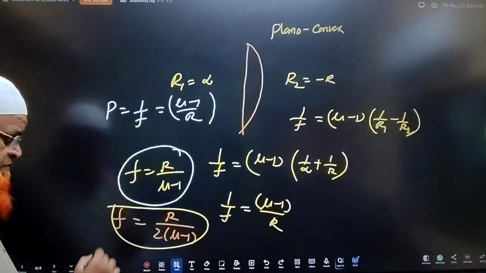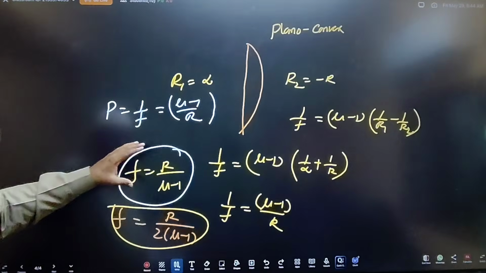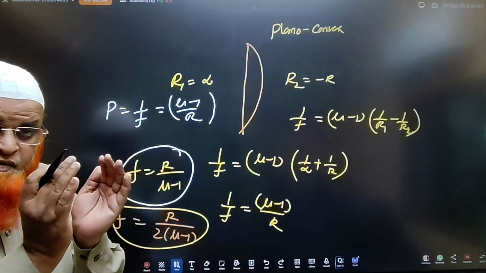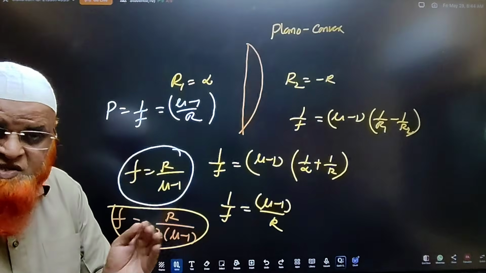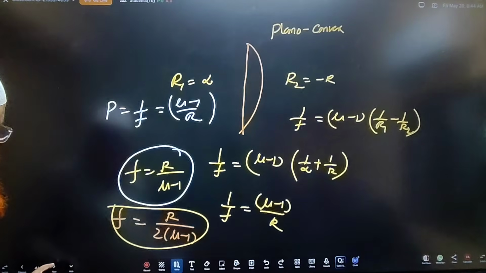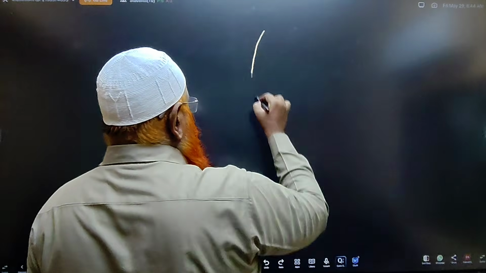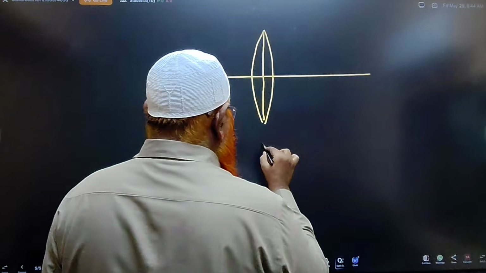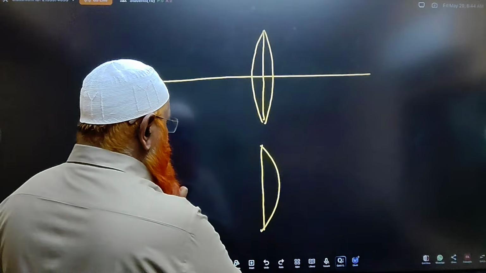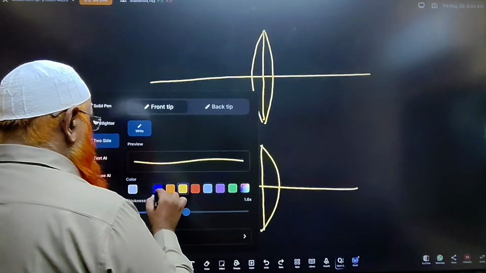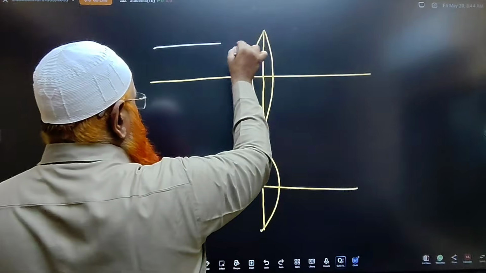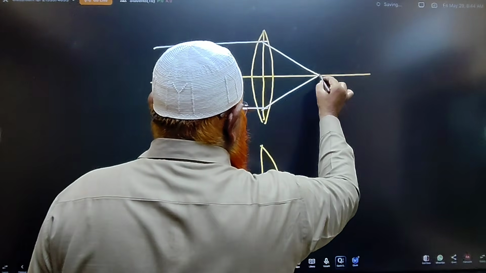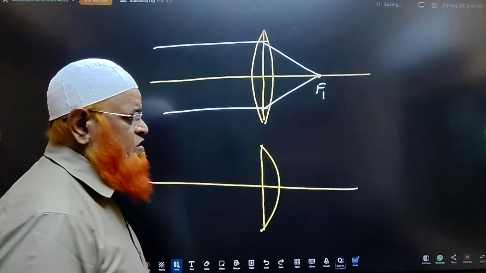See here. If you observe, what are we going to see now? See here, this is a plano-convex lens. The focal length is half. When convex surfaces are 2, the focal length becomes half. Why? What is the reason? I'll tell you. See here, if you take the equiconvex lens here, and this is the principal axis. If you take a plano-convex lens, and this is the principal axis, I'll see that whenever a parallel beam of light ray falls, it is going to converge at one place, which is called the principal focus F1.